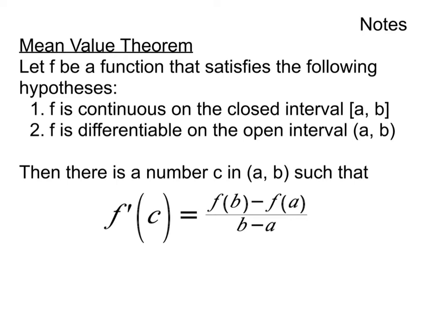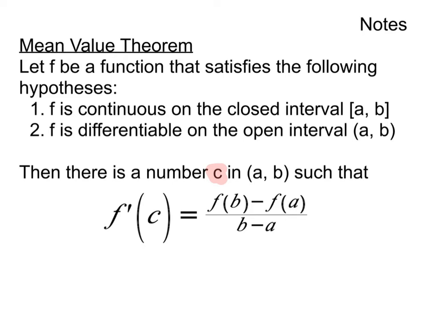All right, so hopefully you've gotten all this written down. Pause it if you need to. So just taking a look at a little bit of the verbiage that's being used in here, you'll notice that it says there is a number c in the interval a to b. This number c is just used here as the value at which it hits that slope. So c is actually an x value.